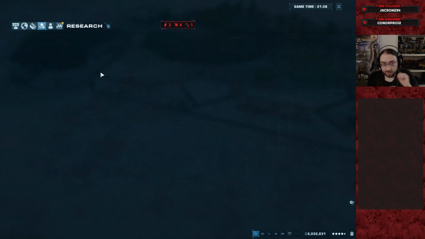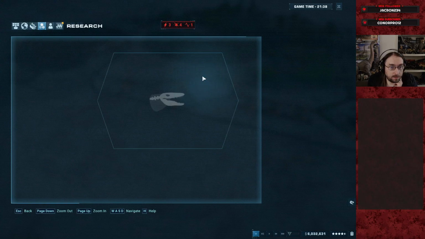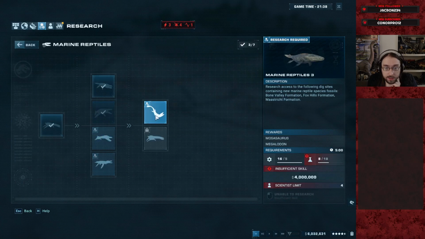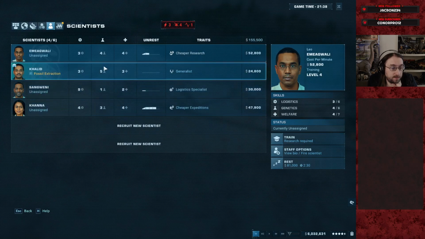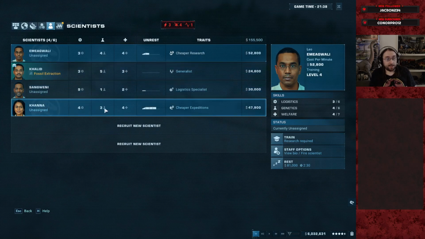So, lastly, Megalodon. We need 18 genetics. We have not 18.